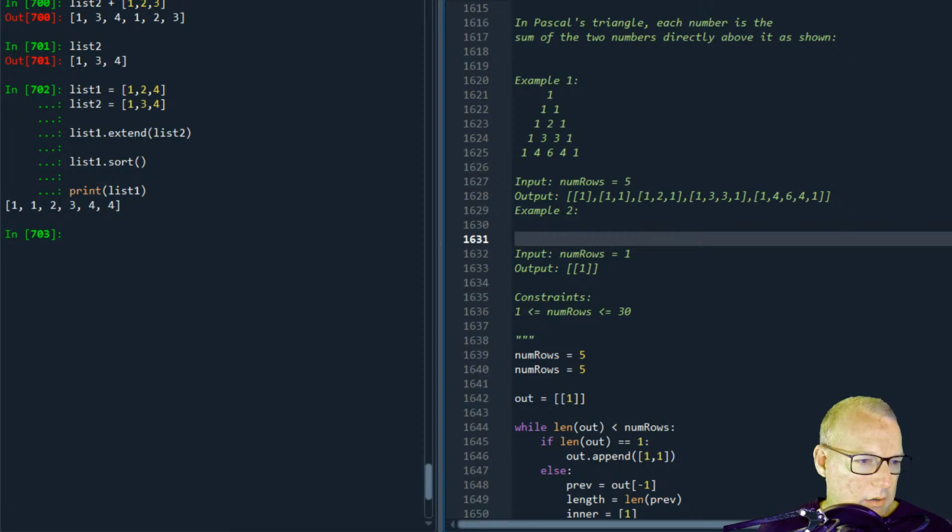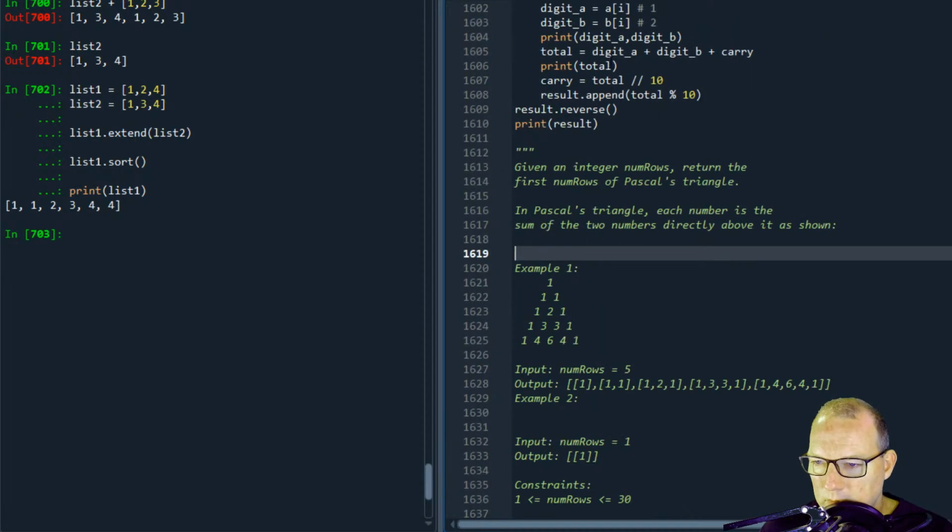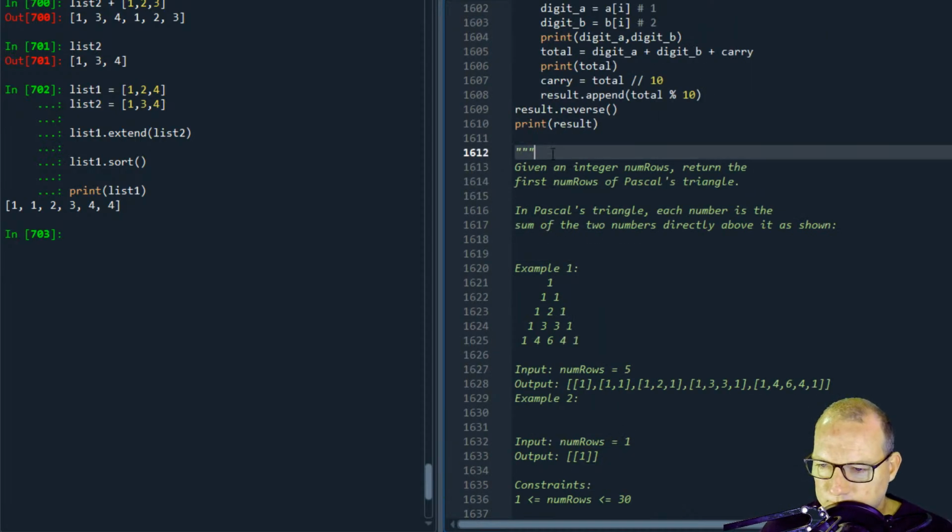LeetCode 20, what was it? Why does it go away when you go to the... I hate that it doesn't have the challenge after you solve it. Oh, I just got to go back to the description. 118. Okay, let me give them credit.